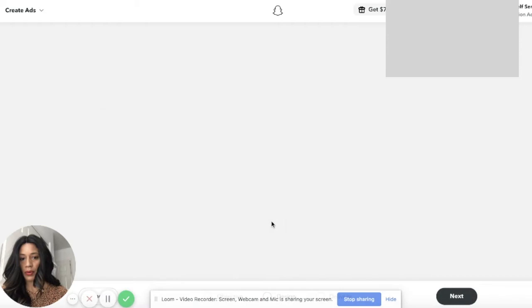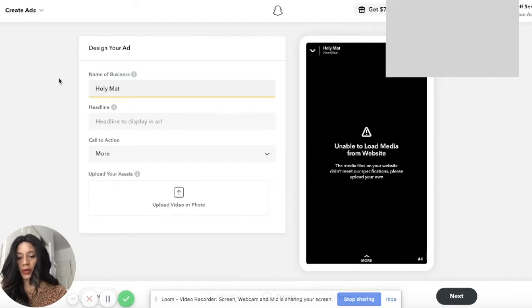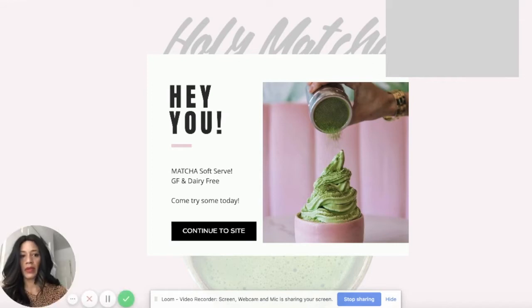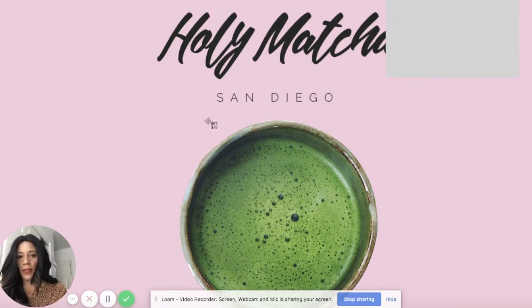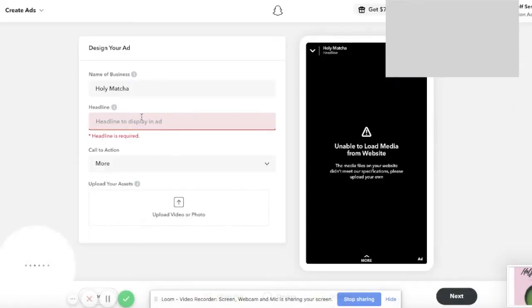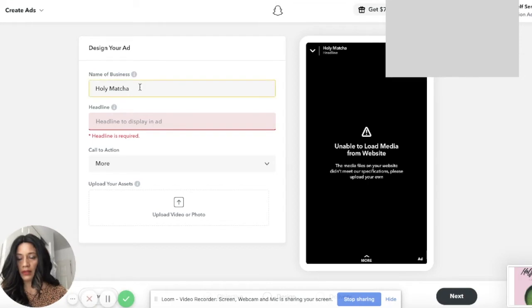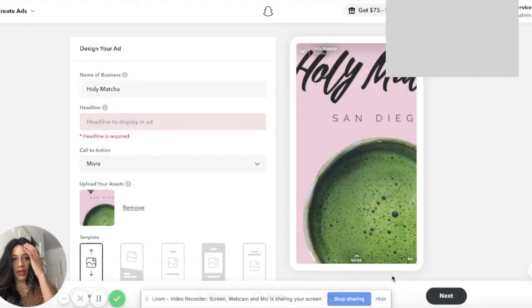And I'll import their media here because that will make it easier. We have a lot more control with the ad creative component, but just for demonstration purposes, I would just rather do it this way. But I guess they're giving us a little bit of a hard time, so I can just do something like this. A quick little screenshot. That's perfectly fine. And I'll just put it there. This is just a placeholder just to give you an example of what we can do.